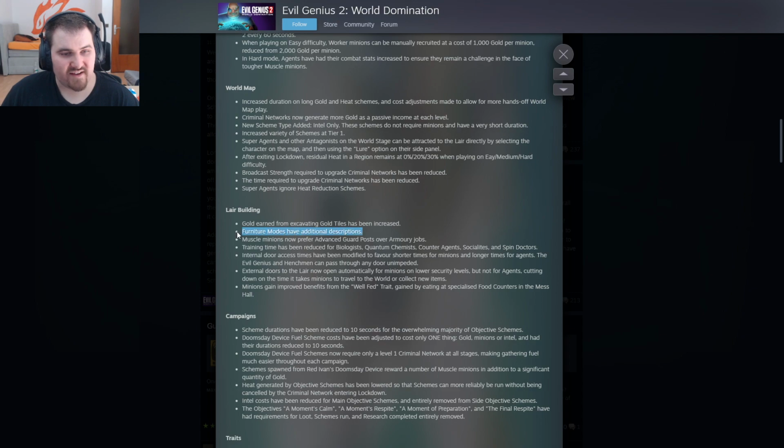Ooh, do we finally know how much heat there is? Is that a thing? I wonder if that... Oh, the modes, not the heat. My bad. The modes. Yes, please. Especially newer players got completely confused by this. Like, extort tourists. Okay, what does it mean? Or science minions. What does that mean?